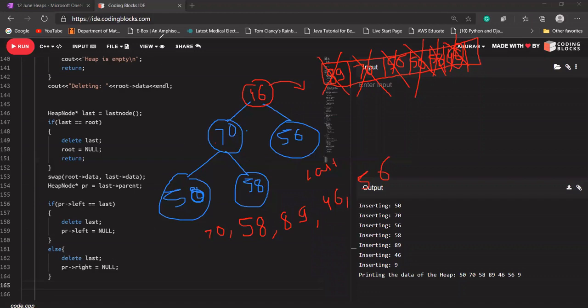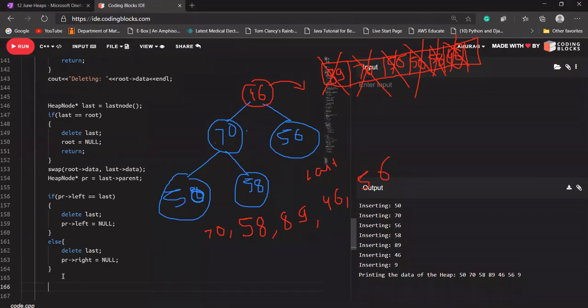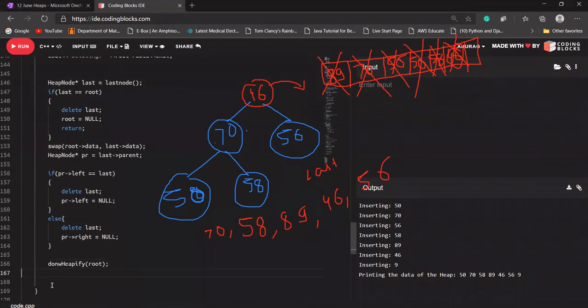So now I'm going to design my down heapify function, which, as in the case of array, we have discussed already. In the down heapify function, I'm going to pass a parameter, meaning down heapify from the root.